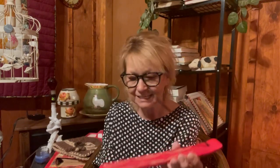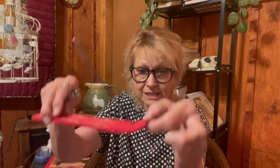This is the tray from the Dollar Tree. I can use these sticks. All you do is just light them up. Let them get going. You see a little red ember, and then you blow it out, and that'll keep smoking. I saw the cutest incense, and I put it on the edge of my table where this part's hanging off, so I can leave it long like that. But I'll go ahead and let that burn.